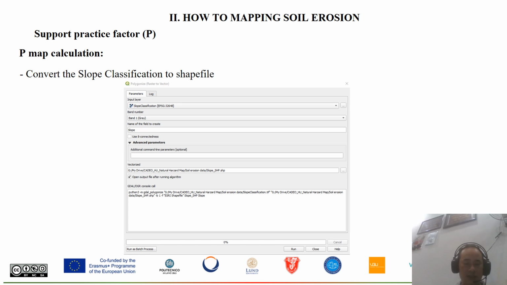And here is the step to convert the slope classification to shapefile, because the slope map output is a raster, so we need to convert to shapefile because the land use map is a shapefile. Now we also need to combine the land use type and slope together, so we have to convert into the same shapefile format to make a combination.